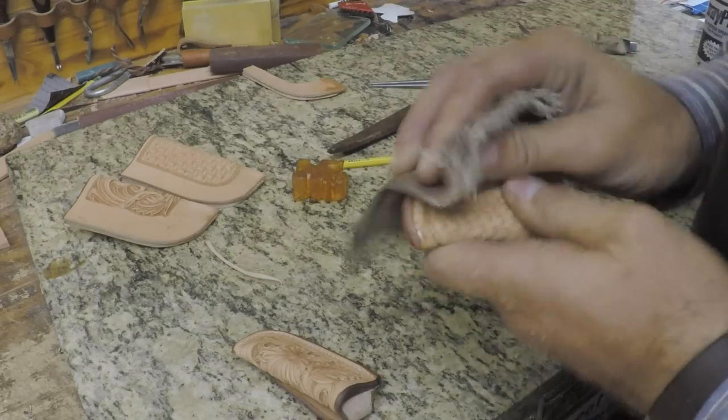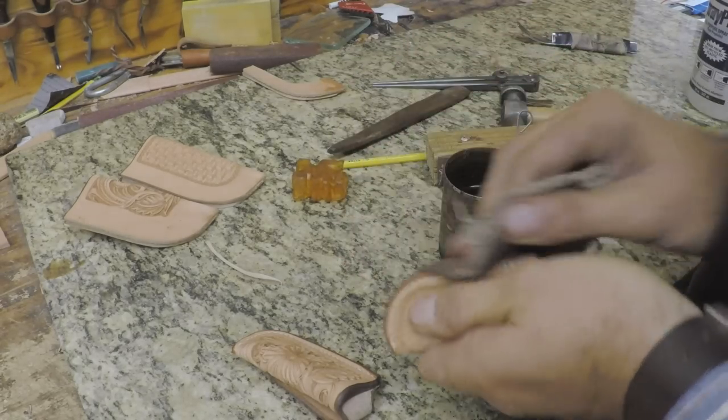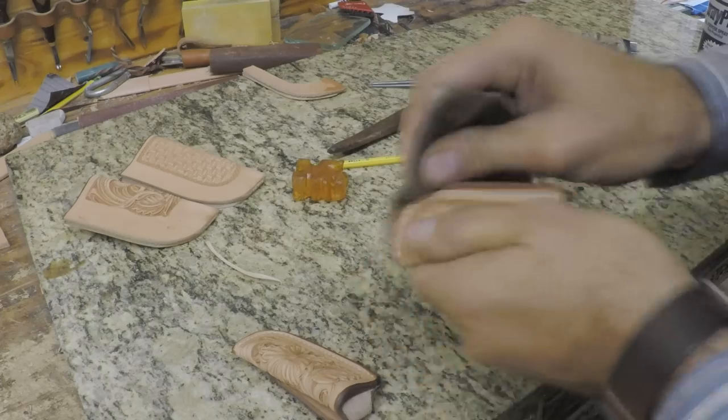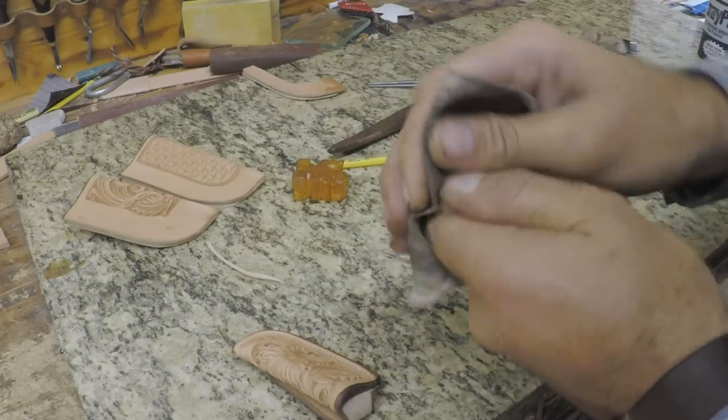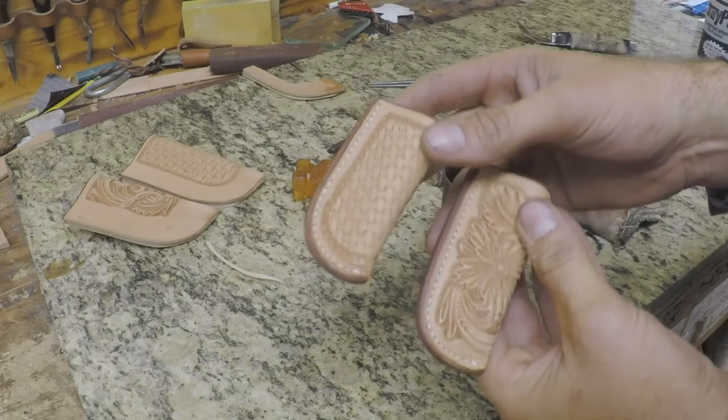Now these I've already sanded, edged, and slicked. I forgot to film that part, but we'll show you on the next part exactly how I do that on the other two. We're about to do those here in just a second. But like I said, we've also got a video on how to edge and slick your edges, so you can certainly go back and watch that video.